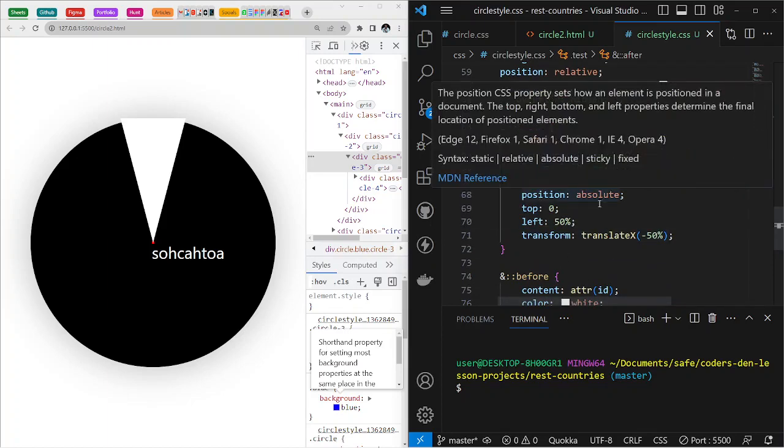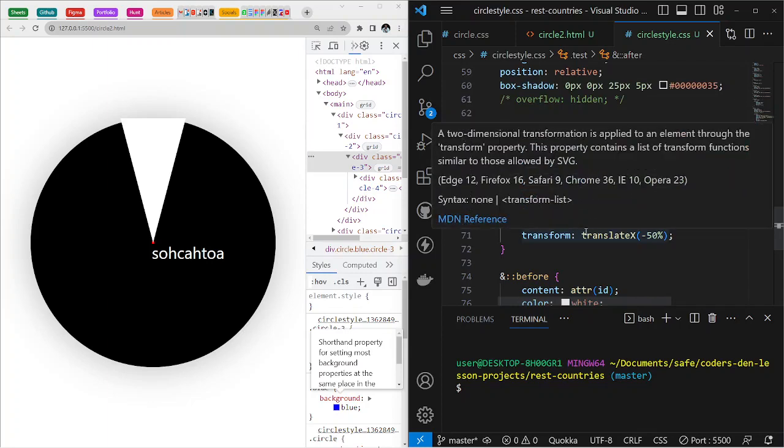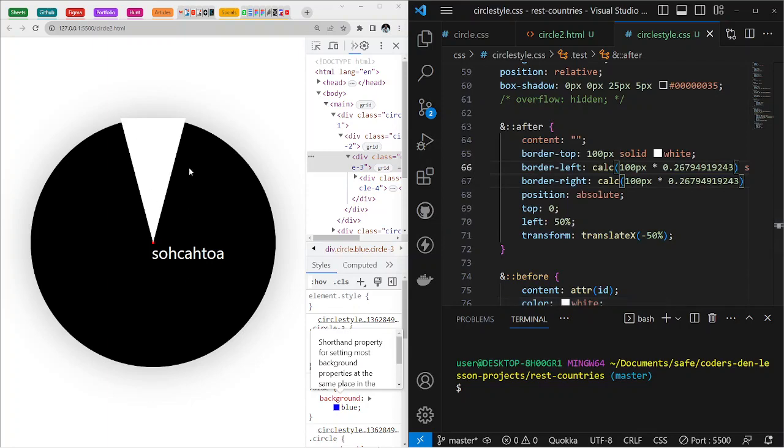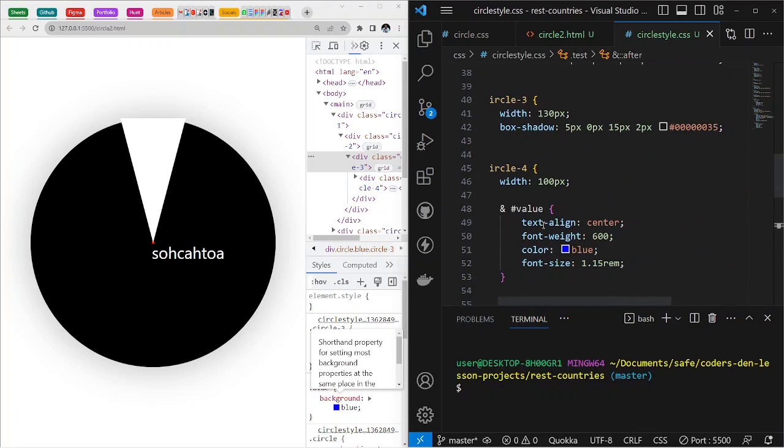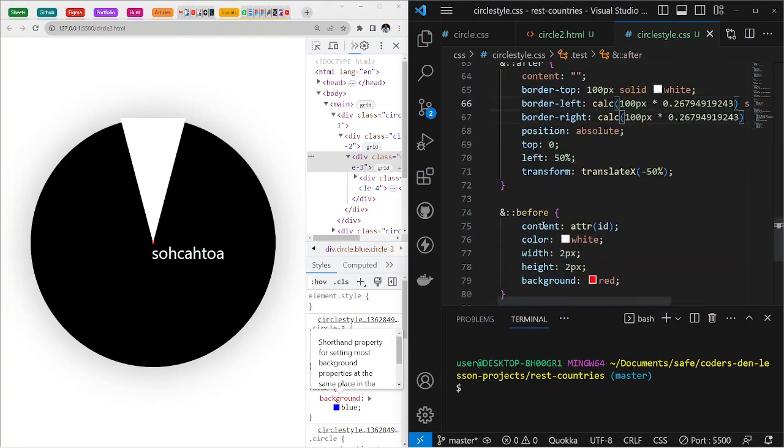So anyhow, this was just to get the whole idea of triangles. This is not really the circle we're working with, so let's move over to our actual circle. I'm going to hide it.